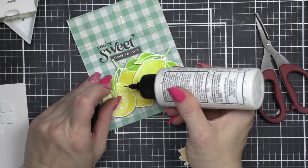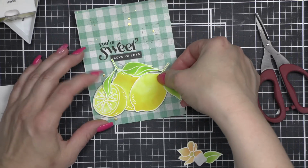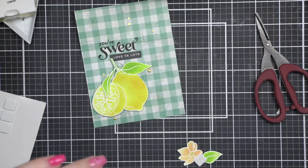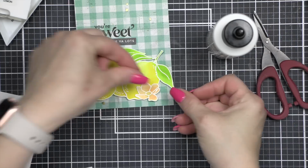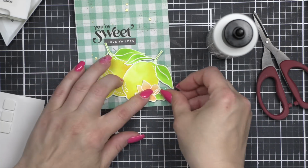Just like before, we are going to fussy cut all of these. I did 2 large lemons, half lemon, and a flower and a leaf. We're going to build our little scene down here along the bottom edge of our card, pop this onto a white top fold card base, and of course finish with a scattering of pearl gems.